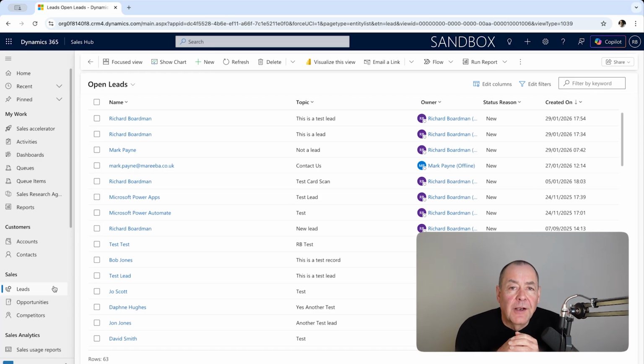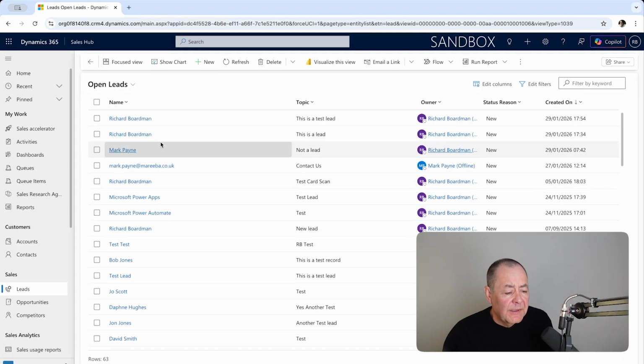You're just trying to make it nice and easy for leads to come in without somebody having to manually create them in the system. So that integration is really important. On top of that, particularly if you've got quite a big distributed organization, you might want to have some sort of auto allocation. There are lead allocation capabilities within Dynamics that can automatically route people based on all sorts of different criteria, and so the leads are getting to the right people quicker.